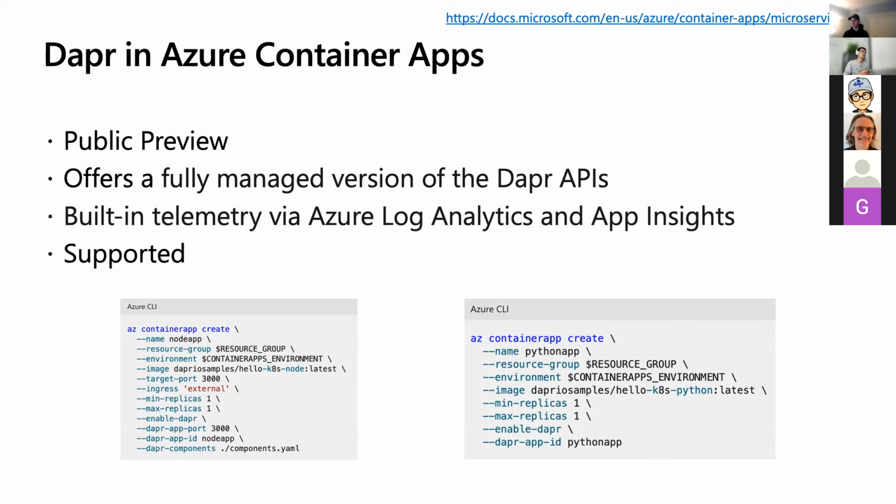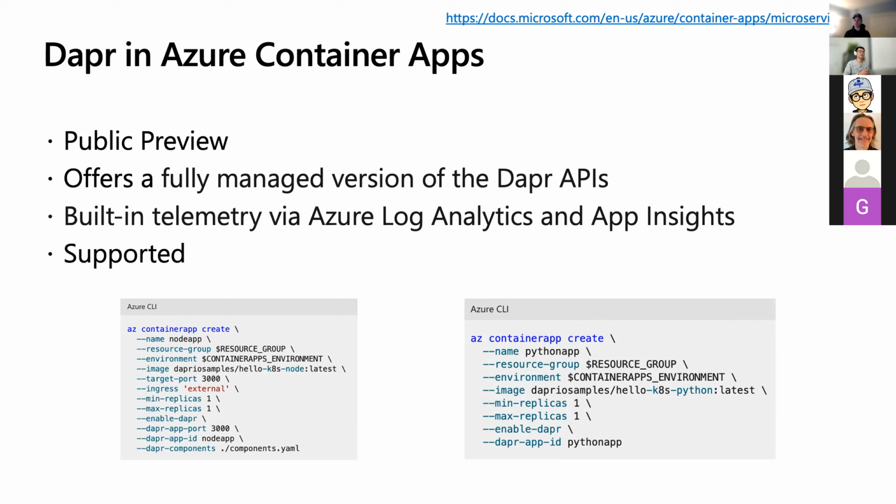And some screenshots I included here are some of the samples from the link above. These are just example commands that you may use to deploy a container app, a Dapr enabled container app. Deploying a Dapr enabled app hasn't been easier. It's really simple. You deploy it with a Dapr enabled flag. You can configure components to it. You can define the app port and the app ID. And then you have your apps deployed, and you get all the benefits of a Dapr enabled app with Container Apps too.